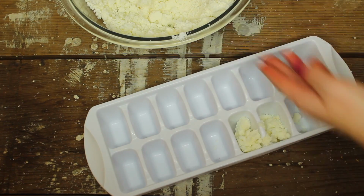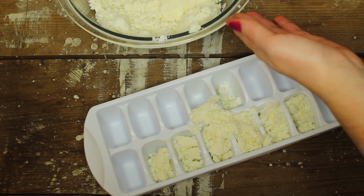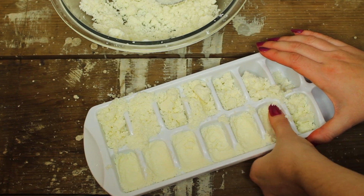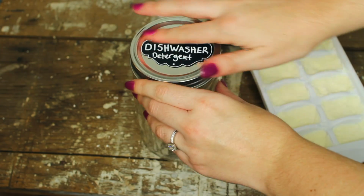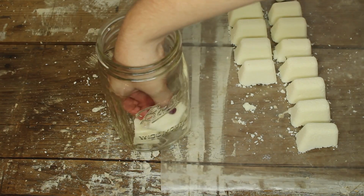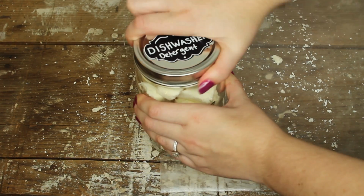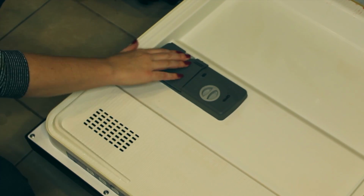Then scoop that mixture into some ice cube trays and press them down so that they become pressed together. Once you have all that, let it sit for a few hours until it comes together. Then dump it out and place them into a mason jar for storage. Then you have your very own dishwashing detergent, and this is a lot cheaper than ones you can buy in the store, so that's a plus.